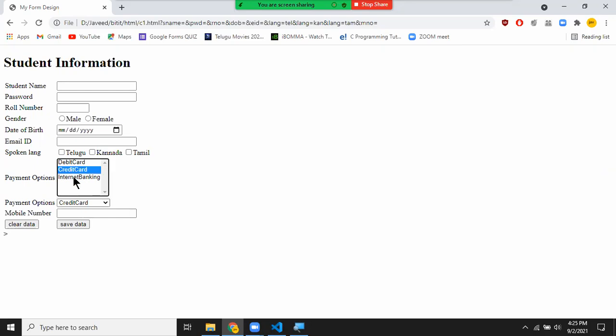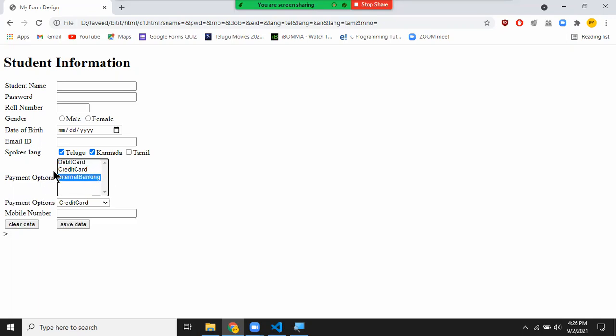I'm selecting one. If I'm selecting the other one, automatically the other one is getting deselected for me, right? I've selected the debit card. Now, when I click on the internet banking, automatically it is getting deselected. But whereas when I talk about the checkbox, you see, I'm selecting one, the other one also is selecting for me. But here the selection is not being done here.